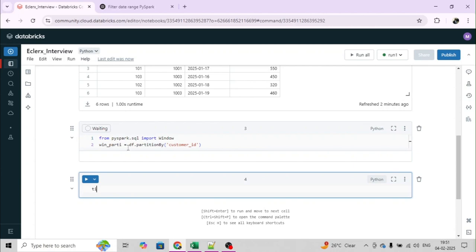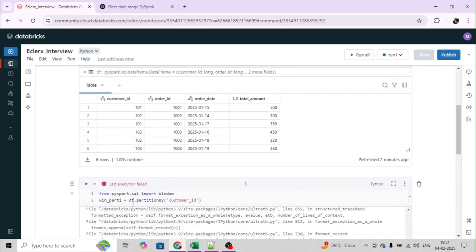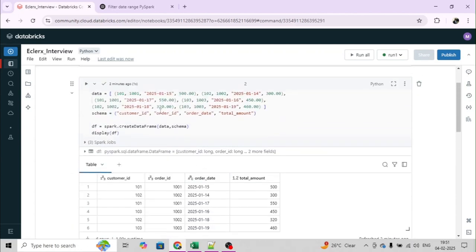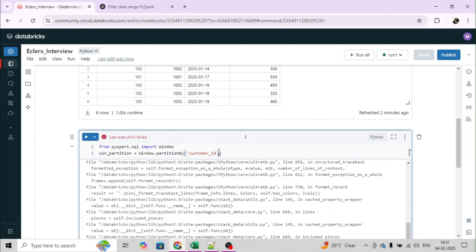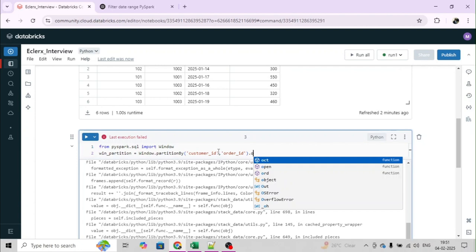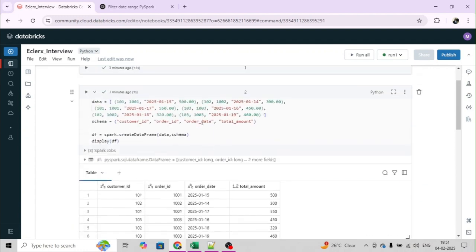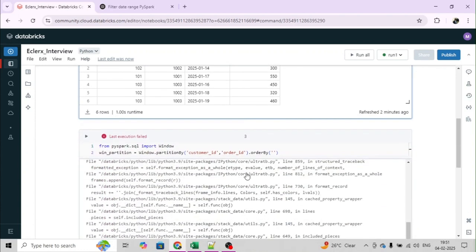I've run this win partition. Then give Window.partitionBy, and we have to do the combination for the composite primary key, so we'll give the customer ID and order ID. Then we do the orderBy, ordering by order date.